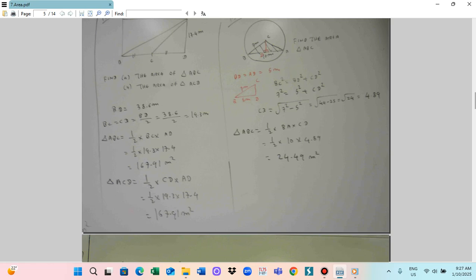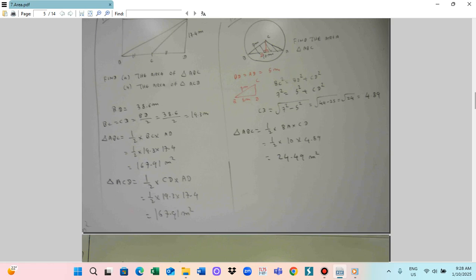Okay, in this problem you also need to find the triangle area ABC. So to find the area, first you have to draw a perpendicular line. The perpendicular line AD is drawn. By making the perpendicular line, this line is exactly divided. This is about the relationship in circles. When you draw the perpendicular line from the center point to any chord, you can exactly divide it. So that way you have BD is equal to AD is equal to 5 meter.